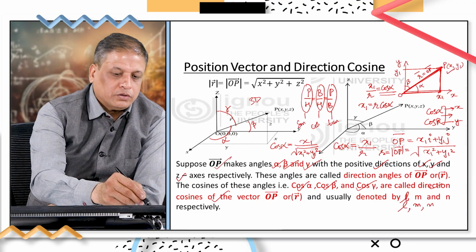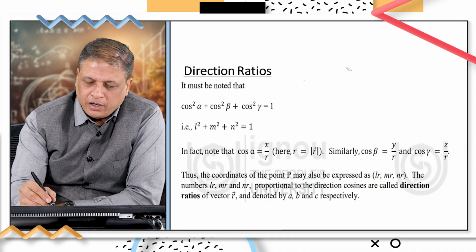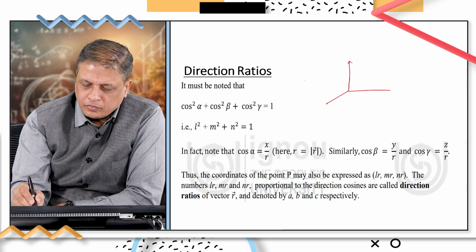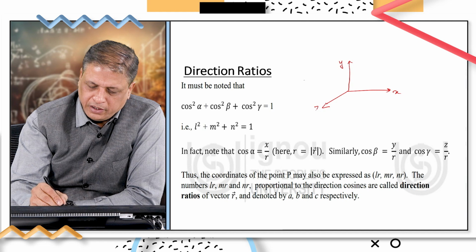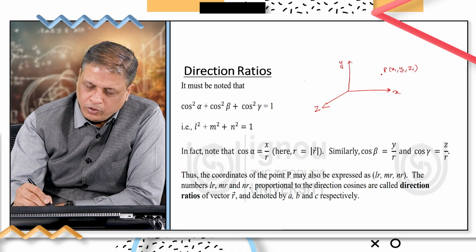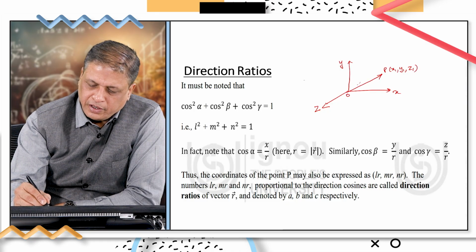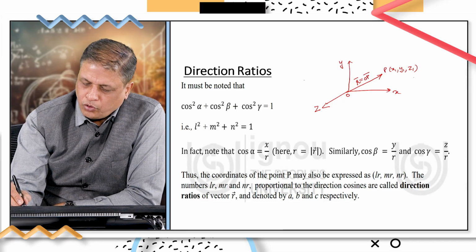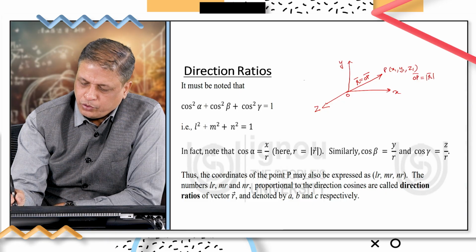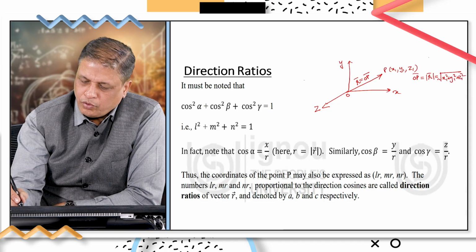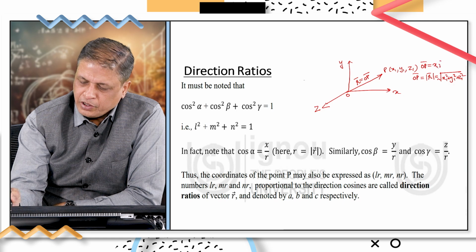So, that means to say that if we are having, say, a three-dimensional system x, y and z, and we are having any point, say P (x1, y1, z1), and O is the origin, and the direction vector is vector r equal to vector OP, and the magnitude of vector OP, that is equal to the magnitude of vector r, will be equal to square root of x1 square plus y1 square plus z1 square, and vector OP will be represented by x1i plus y1j plus z1k.